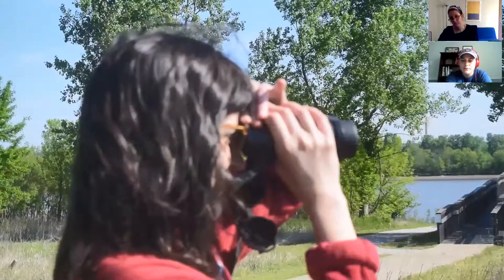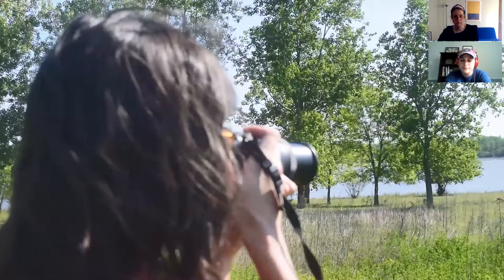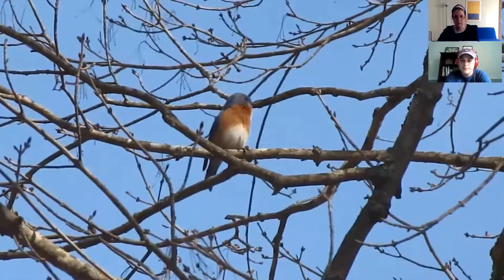If anyone at home wants to start their own bluebird box trail — whether you have a large property or just want to set up one box — I highly recommend looking up the North American Bluebird Society online. They have great information on putting up boxes, how to construct them, and where to buy them. If you want to monitor them like we do here, NestWatch, a Cornell program, provides excellent guidance. Providing these boxes gives birds another way to breed and boost their populations — as was the case with bluebirds, whose numbers rebounded across North America once the nest box program spread.